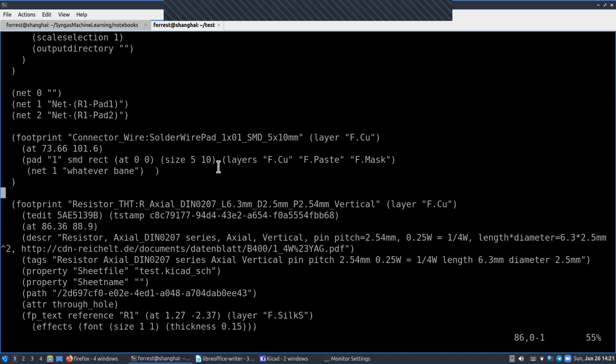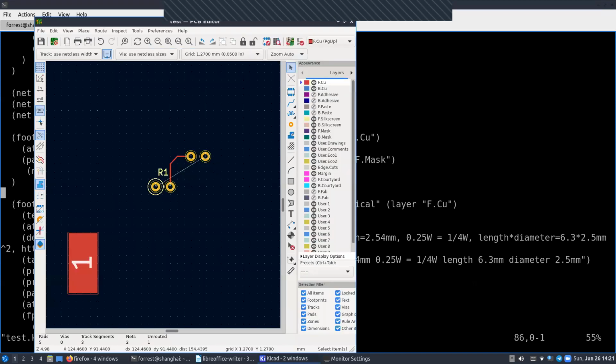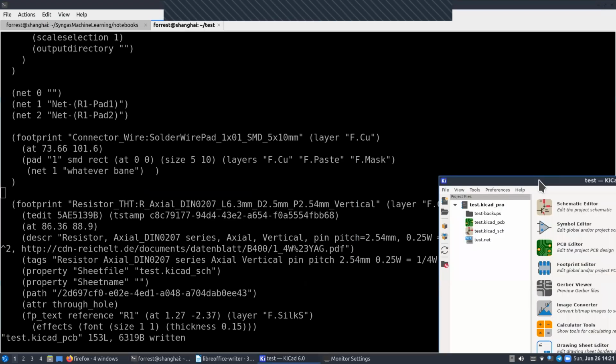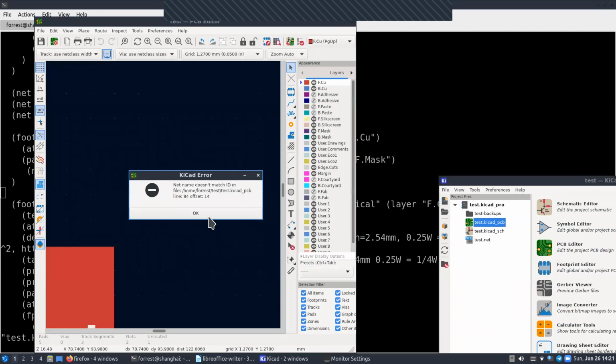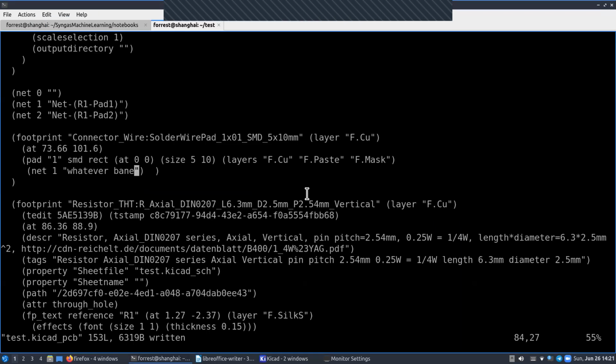And let's do this as well. Now let's go back to the PCB and you will see. All right. Oh, name doesn't match. Okay, so I guess I can't use this name. Let's use the name here. Yeah, I can't use a random name. I will use net R1-pad 1. All right, so now it should match.